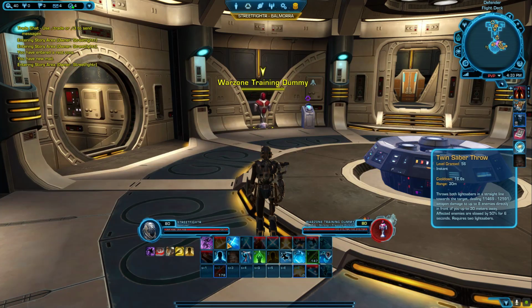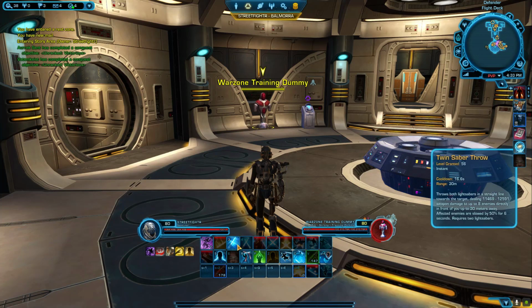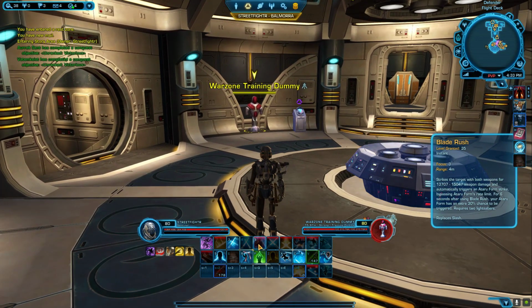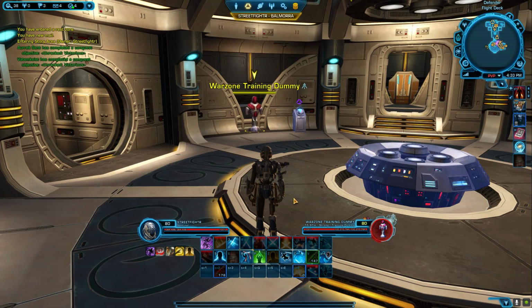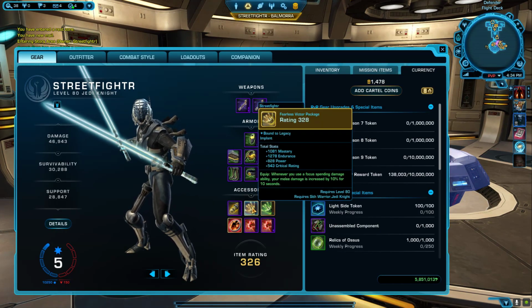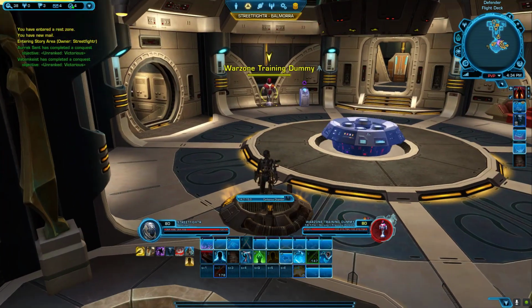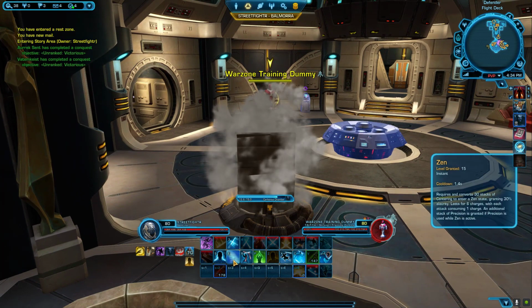So that means whenever Twin Saber Throw is available, just use it, and that will guarantee that your next dispatch will auto crit. And then also when we leap in, we're gonna get our resources up with Zealous Strike, Twin Saber Throw, and then we're gonna use one Blade Rush. Okay, that one Blade Rush is your focus spending damage ability, which will then give you 10% increased damage for the next 10 seconds. Okay, so we're gonna go ahead and charge up here to get our Zen.